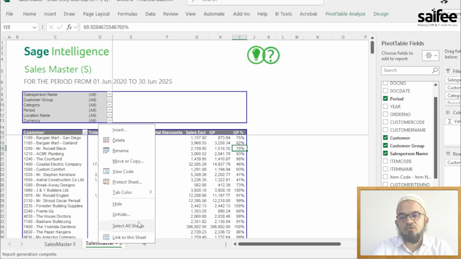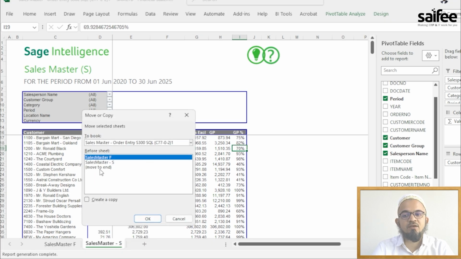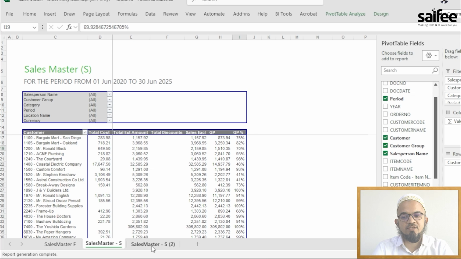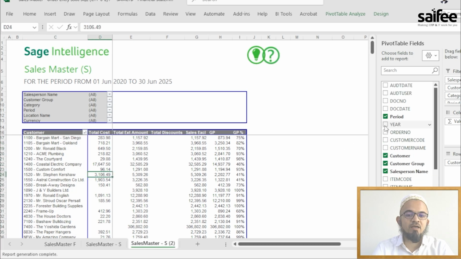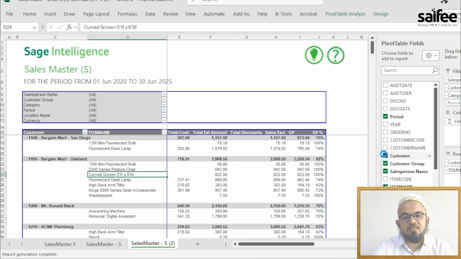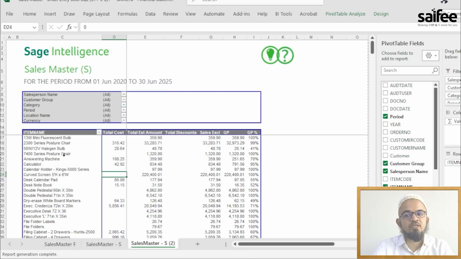Now, if you want to use this report as it is, maybe you want to create a more detailed report for yourself. So I can create one, and then I can see for this detailed report, I want to include maybe the year, the order number, the document number, or maybe I don't want to have more details on this one. Maybe I want to get a profitability by inventory item. So in that case, I can say that, okay, I want inventory item and I don't need my customers. So here now I've got inventory item wise profitability report in front of me. So I can simply mold this report according to my requirement.